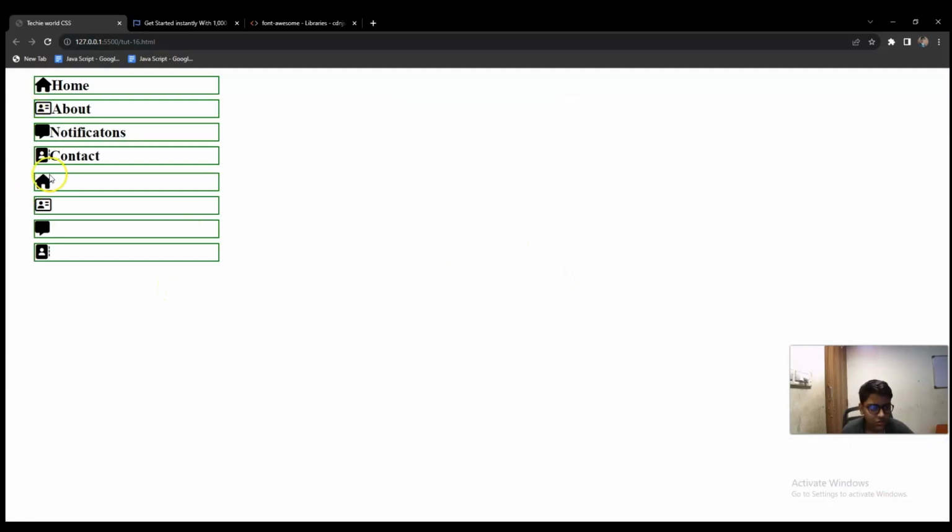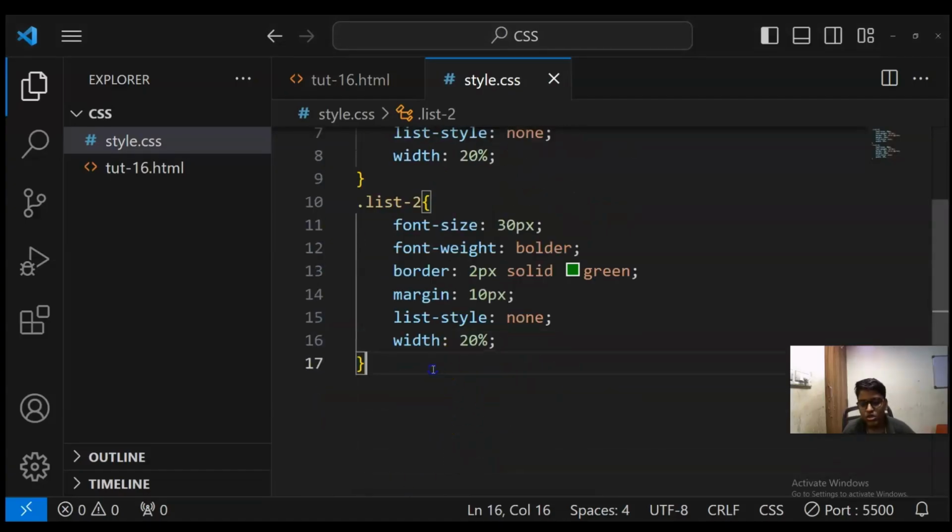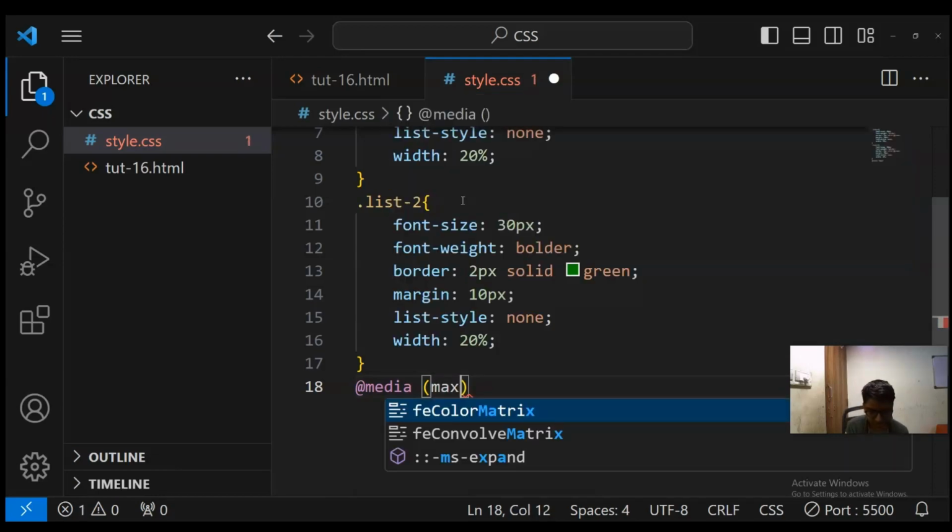and over here let me close this. So friends, over here you can see that I'm getting the icons over here also, but I don't want them to be displayed here, okay, only in the mobile screen. So for that we need to write one thing, that is media query. So friends, media query means like we have different type of media devices, computer screen, mobile, tab, and many more. So to set different types of CSS for different types of media devices, we need to write this media query. So media, and here we have to set the min width and max width, min height and max height. So first let me set max height.